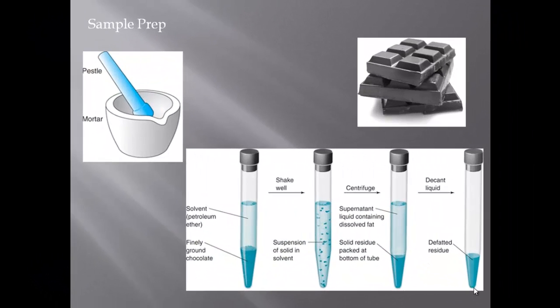The next step in the process is your sample prep. This is probably the most tedious part of the process, but probably one of the most important. So from the literature, the two students noticed that the procedure they were looking at calls for weighing a quantity of chocolate and extracting the fat from the chocolate. Apparently fat interferes with their caffeine analysis. So they have to remove it first before they can actually analyze your sample. You have to use a solvent to try and extract all of the fat from the actual chocolate. So what they did is they took a chunk of chocolate, they sliced it up into thin pieces, and then they ground it up with a mortar and pestle.